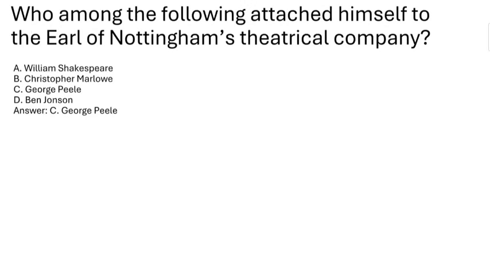The correct answer is option C, George Peele. George Peele was attached to the Earl of Nottingham's theatrical company, contributing to the vibrant theatre scene of the time. His association with the company helped establish his reputation as one of the leading dramatists of the Elizabethan period. Now let's see about other options.